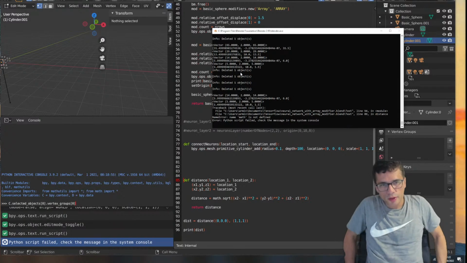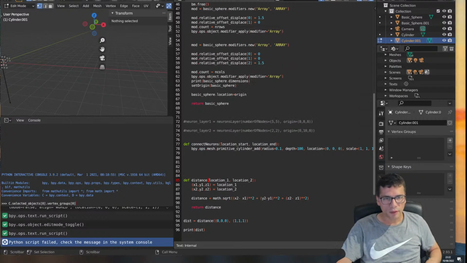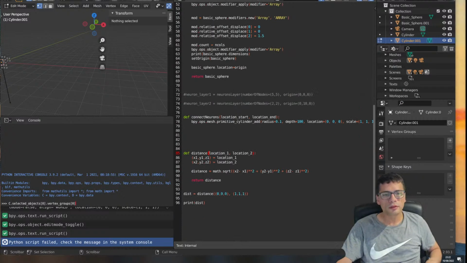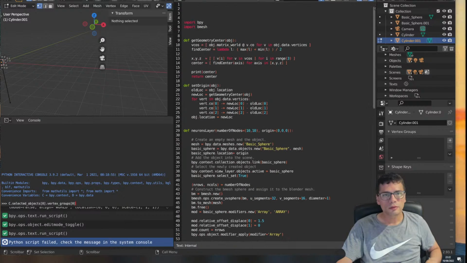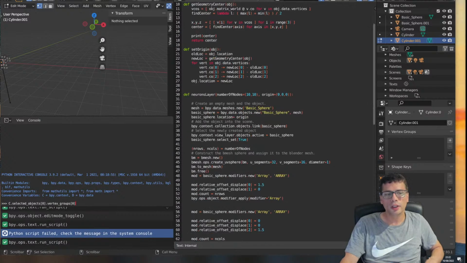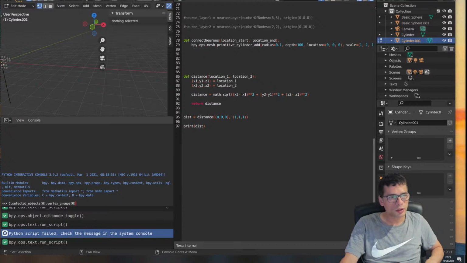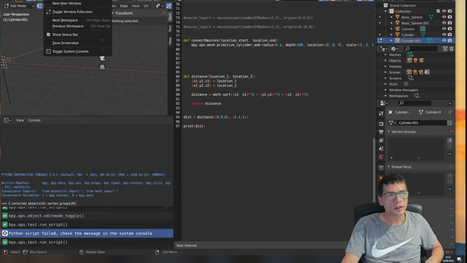You get it. Okay, name math is not defined because I have to import math. I'm going to add import math here and run this again. And yes, it worked. So let me find the system console again, because that's where I printed my message.